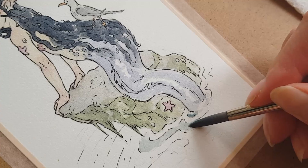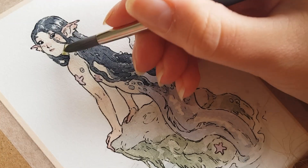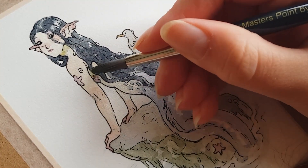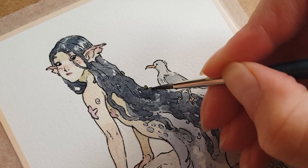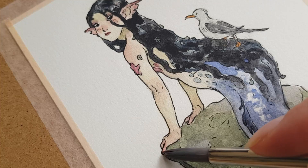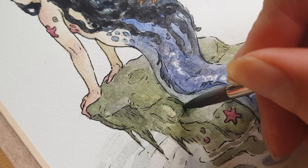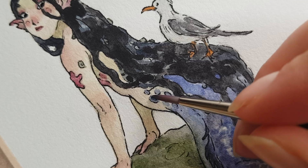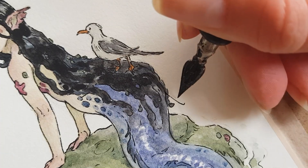My most recent piece — the mermaid sunken treasure — is on Instagram if you've seen it there; I videoed it and I'm going to share that video here soon, I'm just editing it. There are still a couple of these little mini paintings up in my Etsy shop — the link is down below if you want to go and check them out. If you're still here, thanks for sticking around and watching this video. I hope you have a beautiful week and I'll talk to you soon.